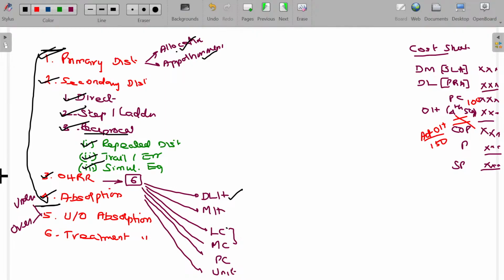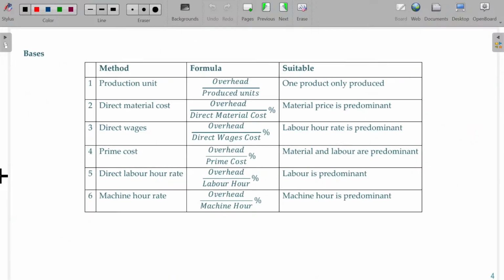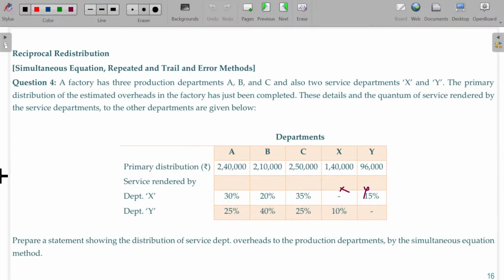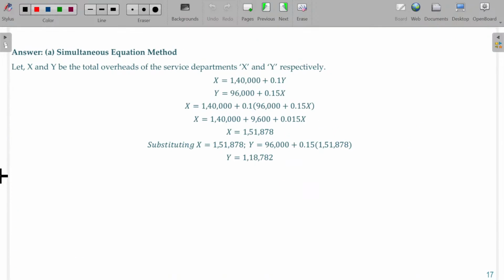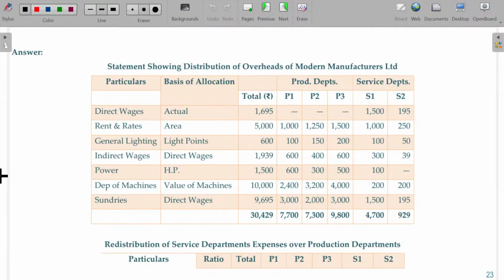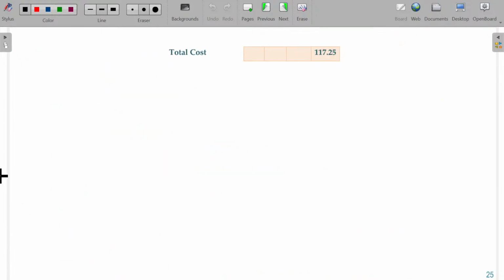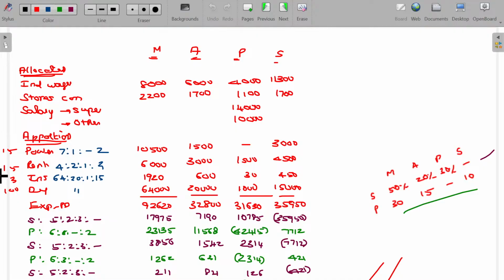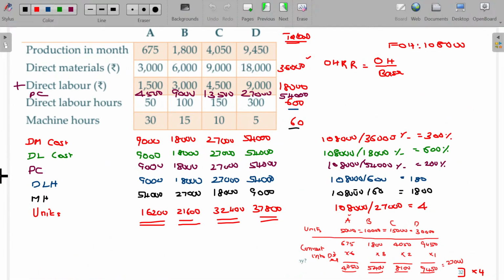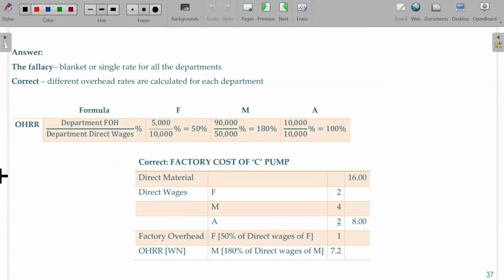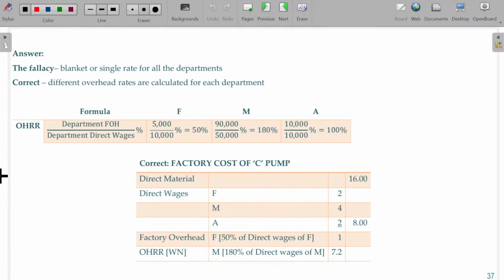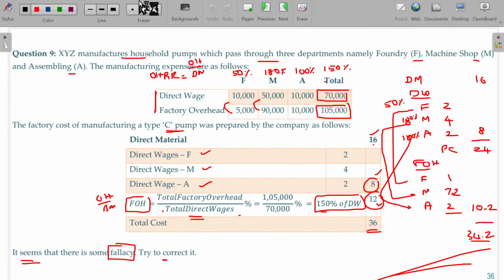So 2 plus 2 illustrations for that. A comprehensive illustration. 3 illustrations for the machine hour rate and 2 illustrations for the under recovery and over recovery and treatment, and 2 advanced problems from the instrument material. Only 7 illustrations are there. We'll complete comfortably in the next class. Okay. The next class will complete this chapter. Okay, that's all for today.